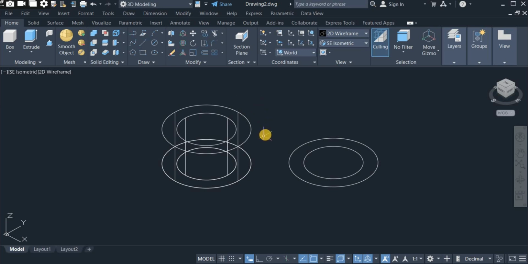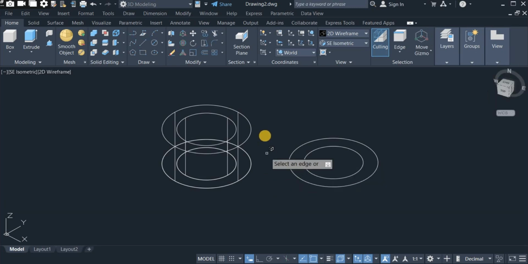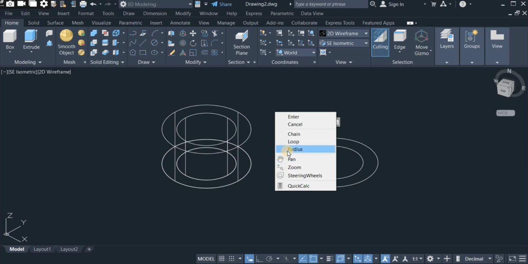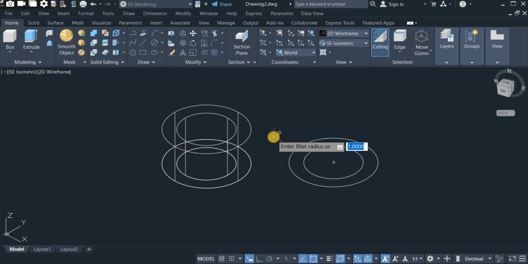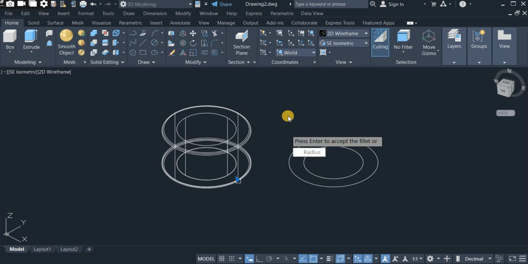Okay, so again I'm going to use the fillet edge command to fillet the sharp edges of this object. So I type F and click on fillet edge, then right click and choose radius and enter 0.5 as radius. Then click on this edge, also click on this edge and exit this command.